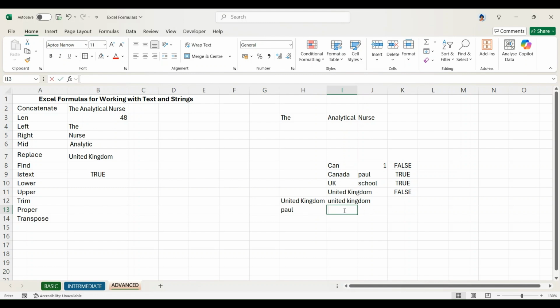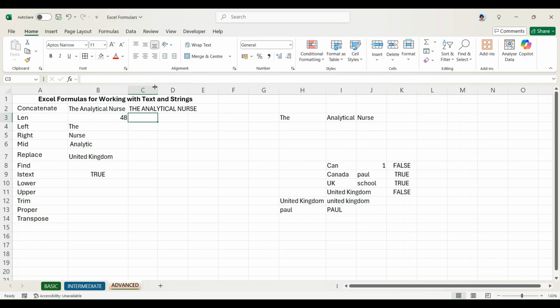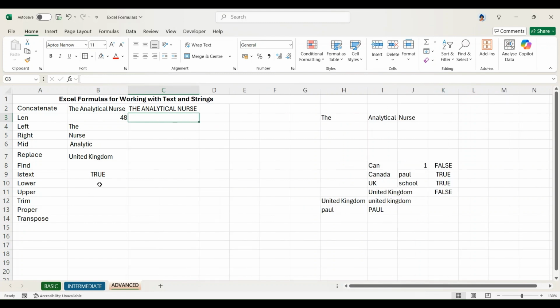And for the UPPER, we'll be using Paul. So we use equals UPPER and the text Paul. Enter. So it gives this in capital letters. So you can actually turn this to capitals. And how do we do it? Instead of deleting and typing, we say equals UPPER and the text that we want to enter. So it changes it to all capital letters. Beautiful. So we've done that.